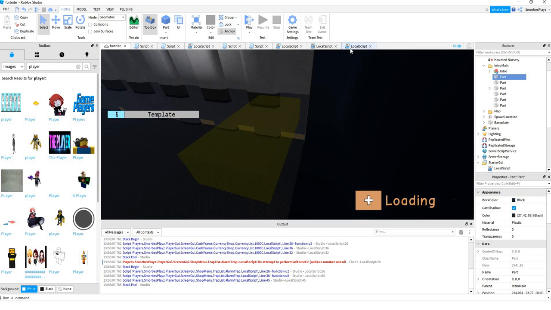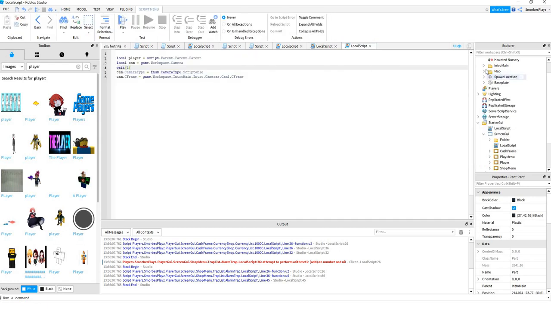So now I'm going to add in, when the game starts, to make the start button and everything visible.